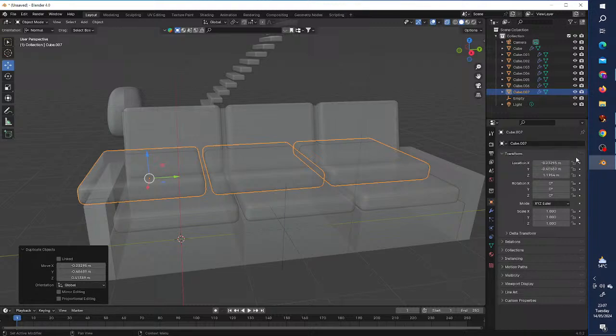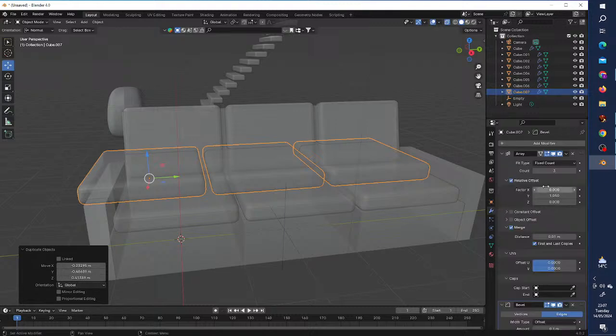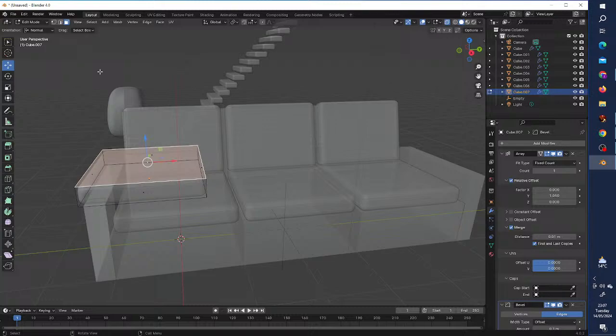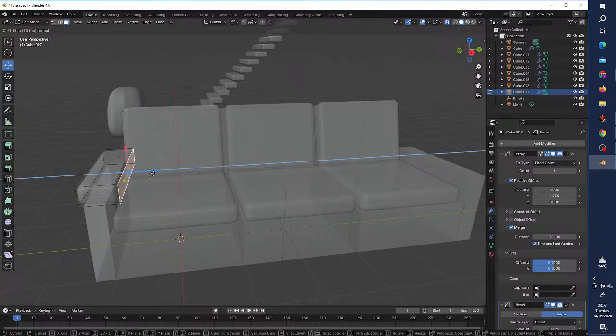They then go back into modifiers and take off the modifier, and then they go back to edit mode and slide this down, like so, and leave it like that.